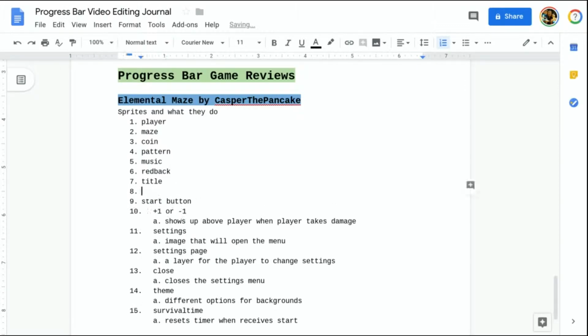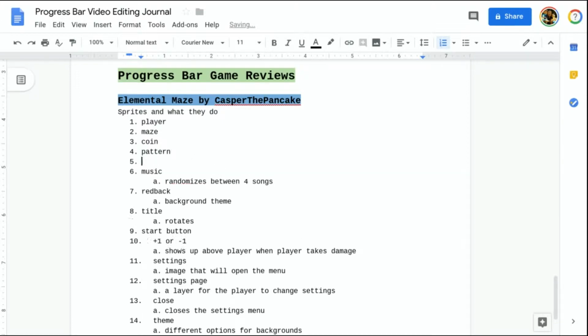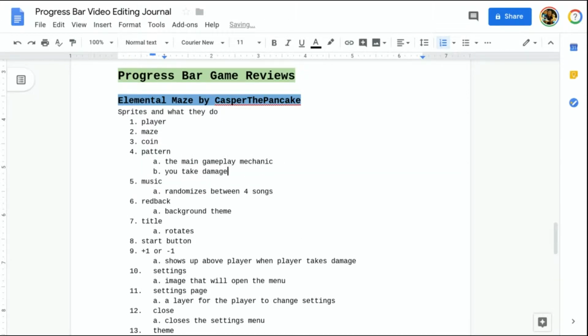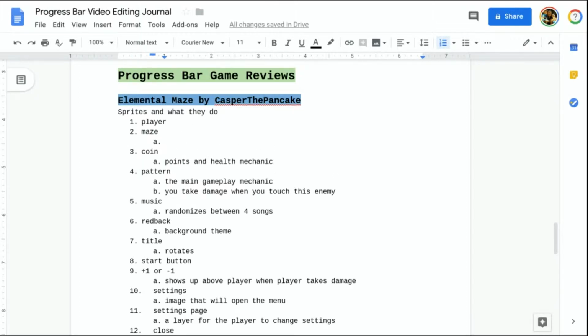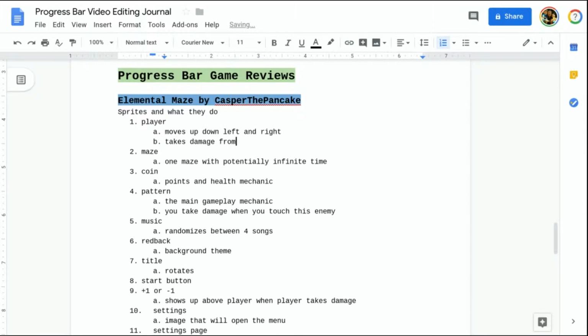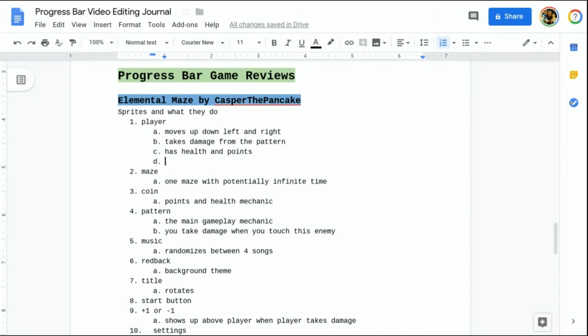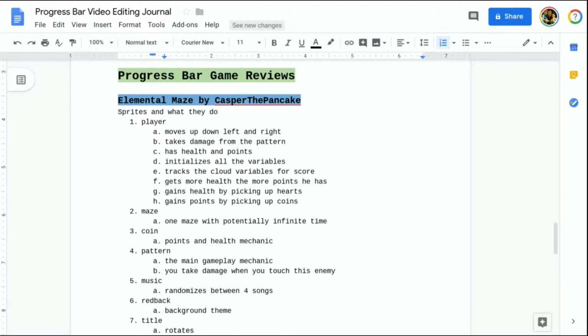And now we're going to take a look at some notes about this game that I've just reviewed. All of the single job sprites were easy to document, and as you saw in the previous video, most of the work is being done by the coin sprite and the player sprite. This game has a lot of features for a maze game. And in this maze game, the player will control movement, damage, he takes care of broadcasting and a lot of variable management. The player character manages his own health and points, including the cloud variable for world record.